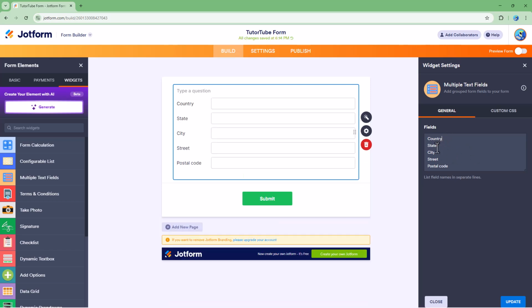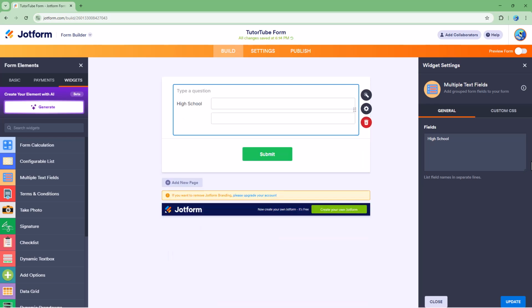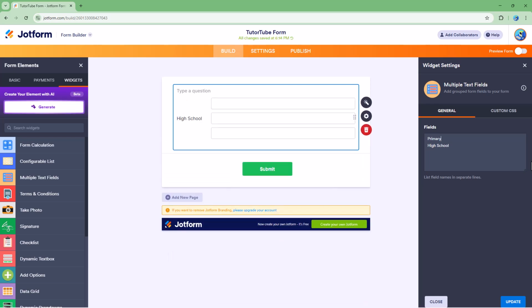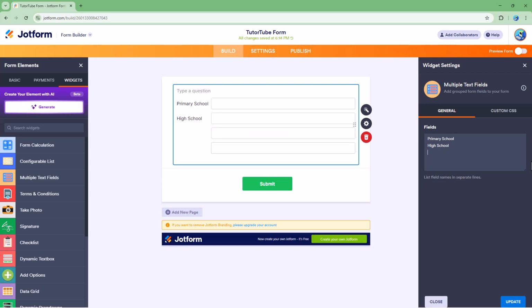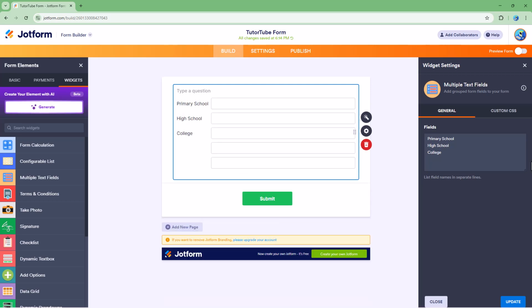For example, you've got the country, state, city, street, and postal code, as you can see right here. Or you can change the fields to whatever you like. Let's say, for example, I'm going to say primary school, high school, college, and office, just like this.